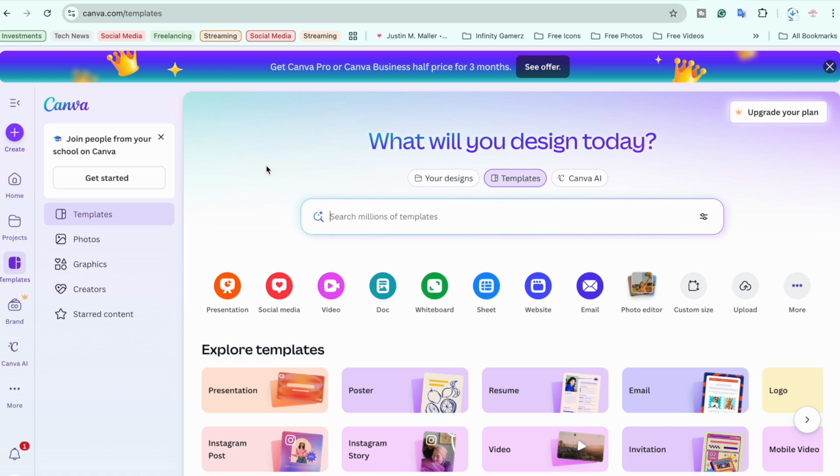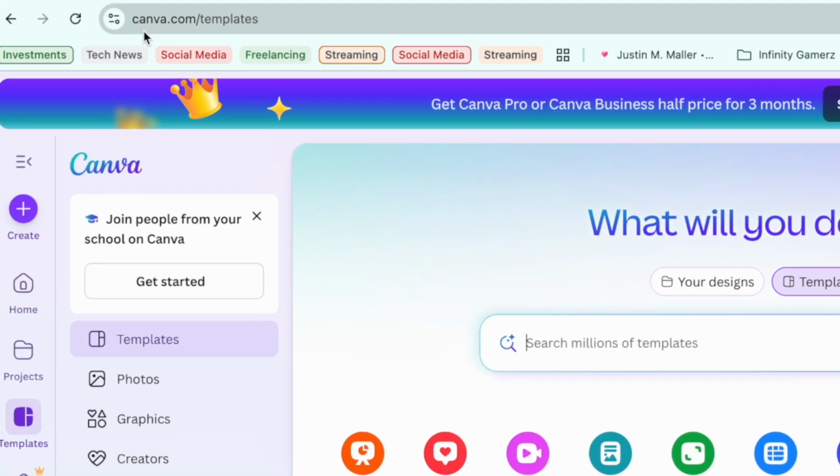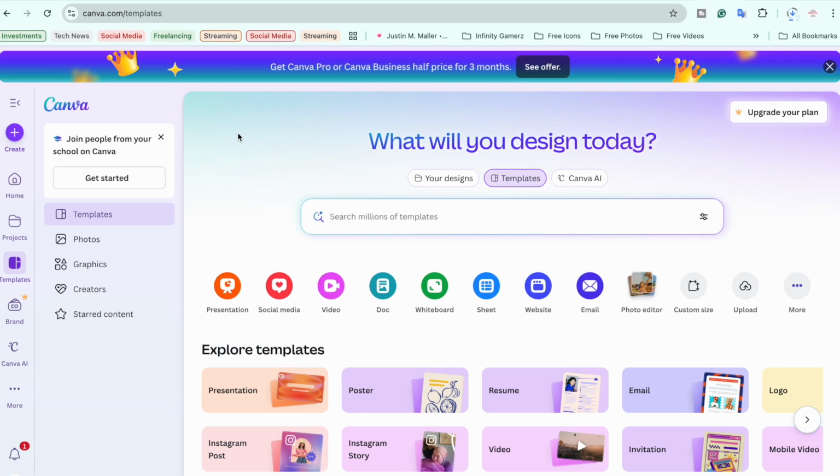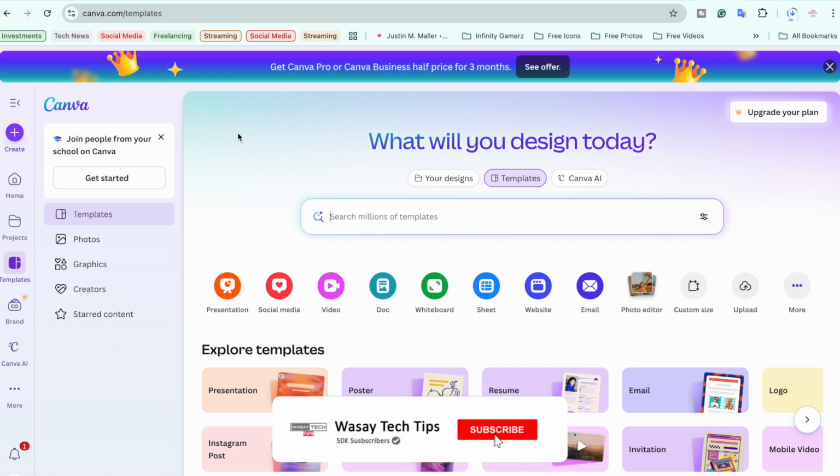First of all, you are going to open any browser and you are going to open the website canva.com. Here you are going to sign into your Canva account or make a free one. Now why I am suggesting Canva is that you have a lot of free pre-made templates available of carousel and other different things which you can use. So if you're a complete beginner or a pro, I highly recommend this website.